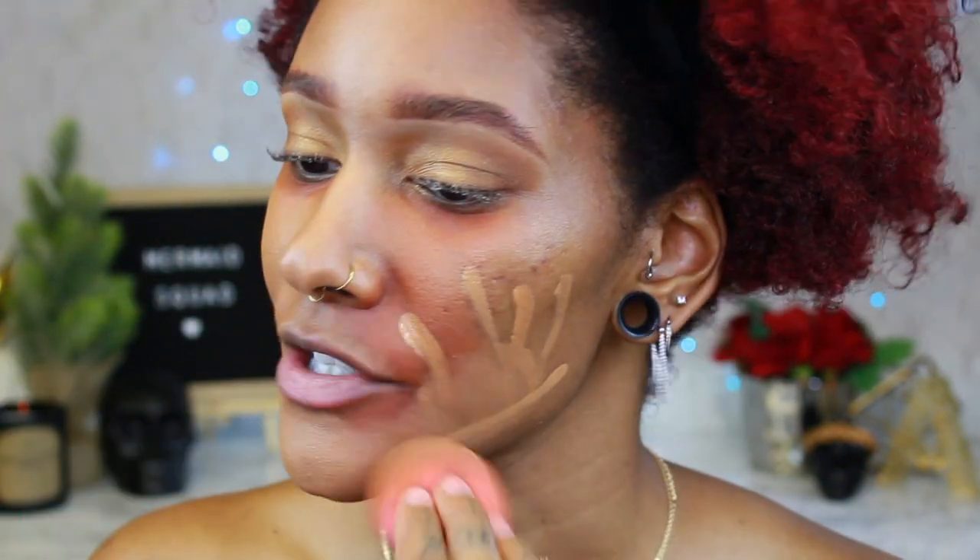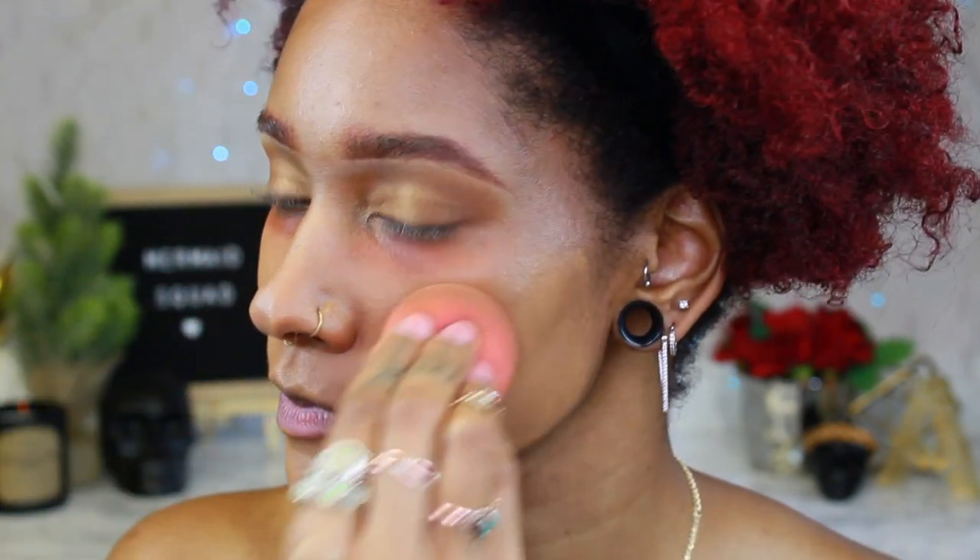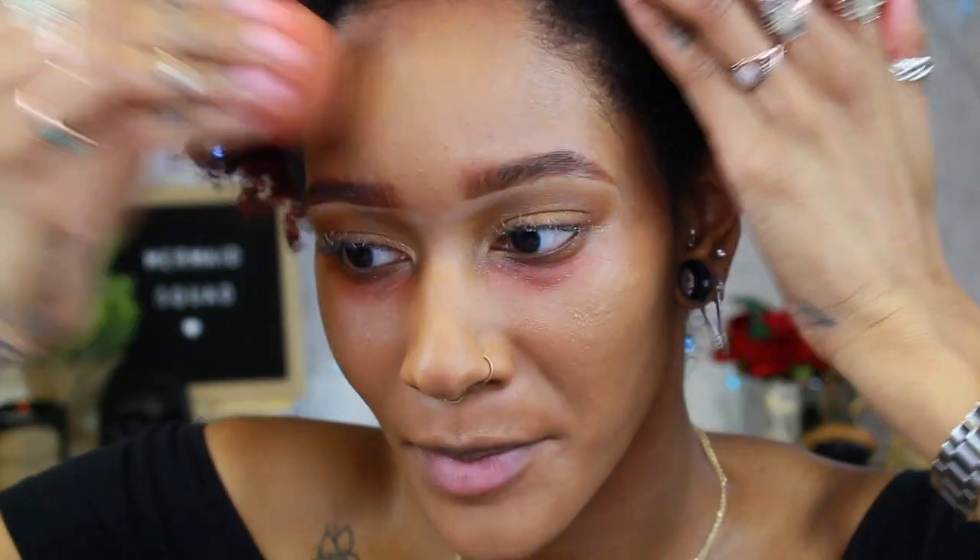Now I'm going to put the excess on my face and use a beauty blender to apply it. This foundation is also really good to wear day and night — I just wouldn't do two pumps because two pumps is full coverage. After quarantine is over, if you do have somewhere to go after work, I would just put a face powder in your bag and use that so you don't have too much foundation on during the day, and at night you just pop the powder on. Don't forget the neck! Oh my god, I forgot about my lashes — I always do this, I get so into my face.